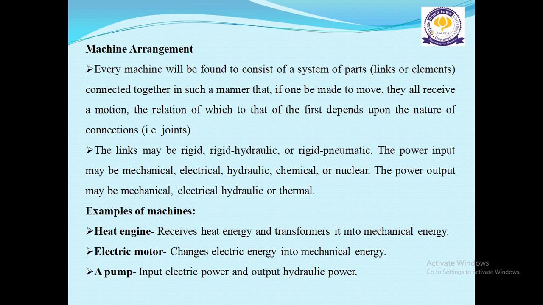Here are some examples of machines. First is the heat engine. A heat engine receives heat energy and transforms it into mechanical energy. Next, the electric motor changes electric energy into mechanical energy. Then the pump: in a pump, the input is electrical power and the output is hydraulic power.